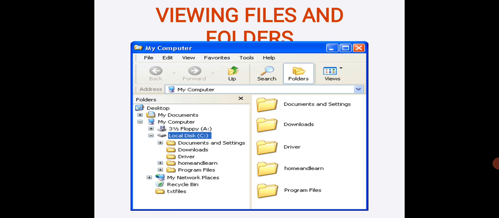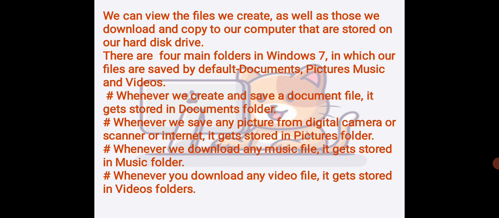Today's next point of discussion is all about viewing files and folders. We can view the files we create.